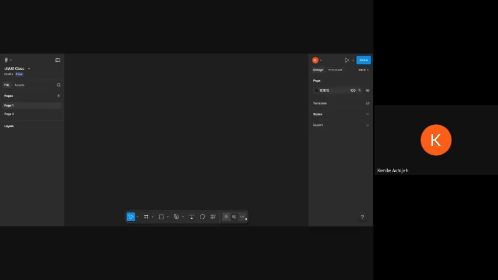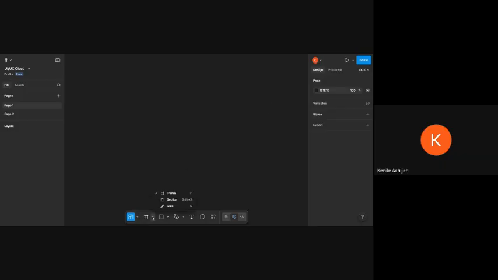Then what else? Okay, next we have your tools. Just like in FigJam, you saw your tools and the rest. In Figma, this is where you have your tools. You have Move, which is the particular tool I've been using to move around. Then you have your Hand tool. If I had something on here, you would have been able to see how this Hand tool works, but I don't have anything on here. Then Scale. If you have objects on here, you can use that tool to scale them, rescale, increase, reduce, all of those things.